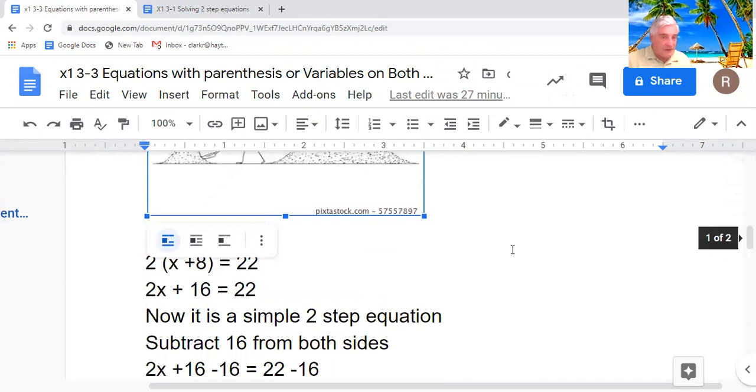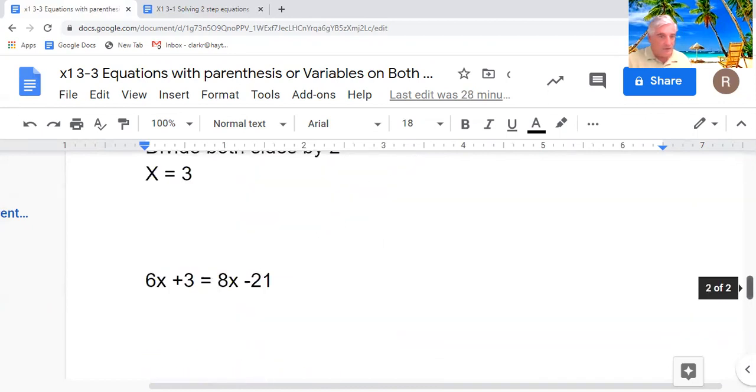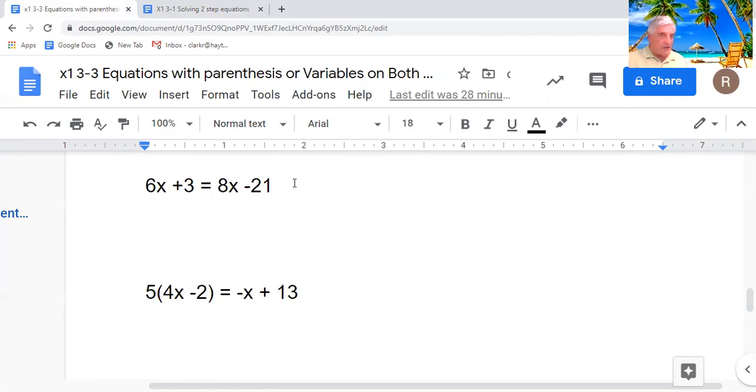With the same concept, we have an example here. Take a look at this example. I'll work it in a second. Which side has the most x's? The 8 or the 6? The 8 has the most x's. If the 8 stays and you bring the 6 over, that is, you subtract 6x from both sides, now you don't have much problem with negative numbers. If you take this big pile to the small pile, a lot of times you get a lot of negative numbers. So that's what I mean by big and small pile.